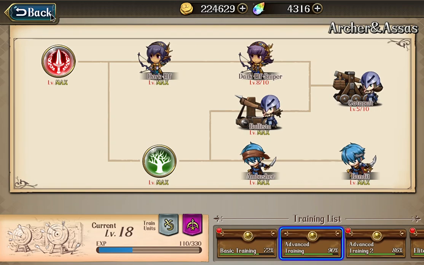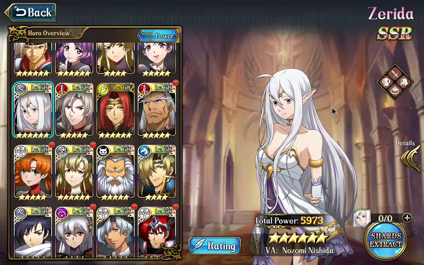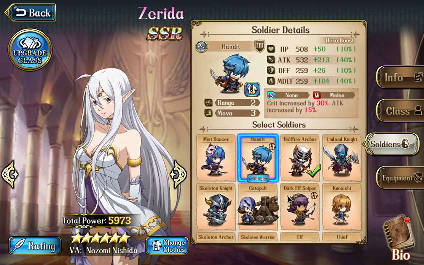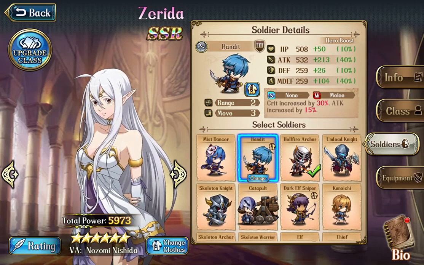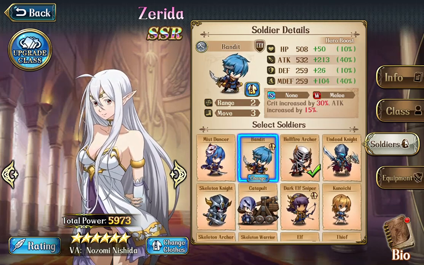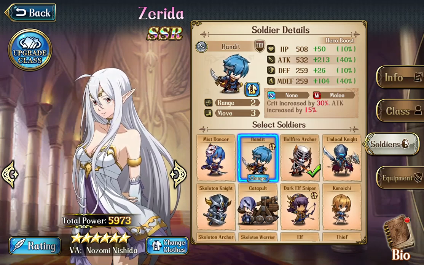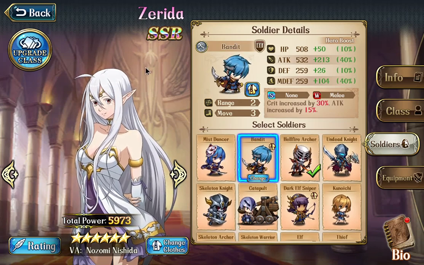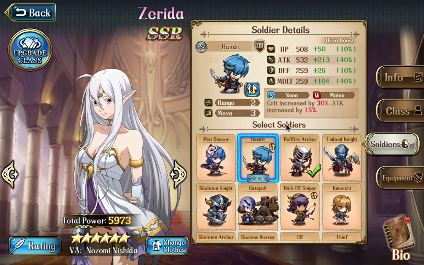So which troop to bring really depends on the situation. If you're using the Suicide Zerida, then your troop is probably this Hellfire Archer. If you have other teammates, like Joshua in your team, your Joshua will do some AoE damage, and then if you have Varna in your team, Varna can also do some AoE damage, then you try to use Zerida to finish your enemy off. Then in this case, Bandit is your best choice.